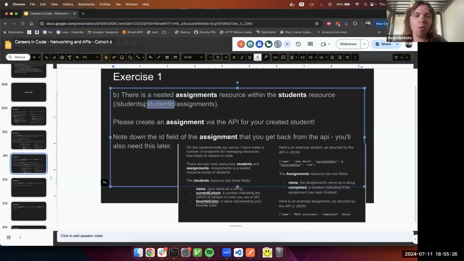They use this little colon syntax to mean that you substitute in something in that location. So it means you would actually put in your ID here. You'll see this a lot more once you actually start writing your own servers, which you'll do in a month or so. But that's what that pattern means.